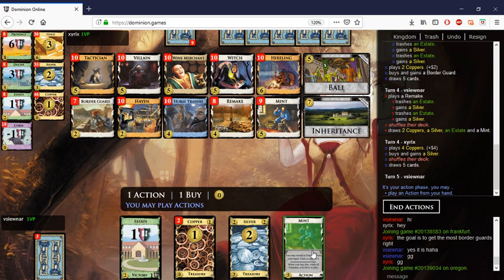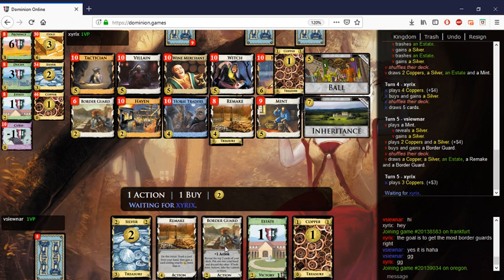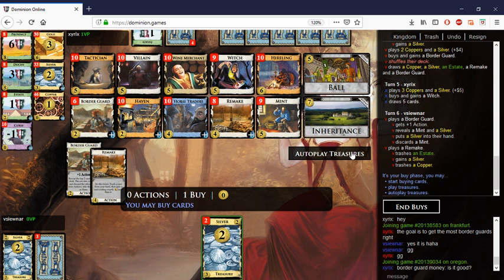I can get more Border Guards. That seems cool. Let's get some of those. Let's get some of those. Which, sure. I'll take the silver. Turn this into a silver. Turn this into something or the other.